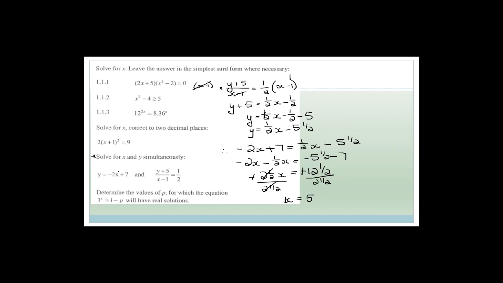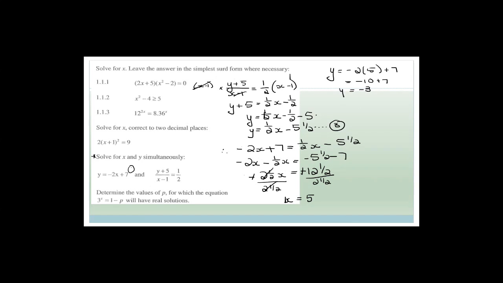So we can substitute either into the y is equal to minus 2x plus 7, or you can substitute into this original one on this side, or we can substitute into this equation here, which I'm going to call equation 3. It doesn't matter where you substitute it, because it's all the same thing. It's all going to give you the same value of y. So let's substitute into this first equation. So we've got y is equal to minus 2 times 5 plus 7. The reason I'm choosing that one is because it just seems the easiest one for me. So it becomes minus 10 plus 7, which is minus 3.